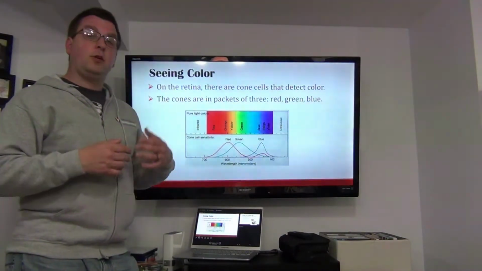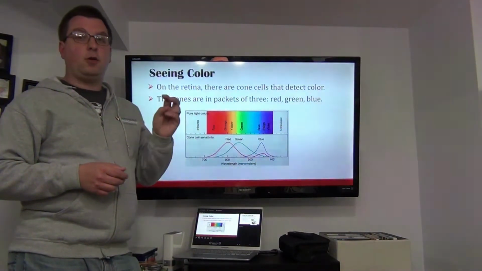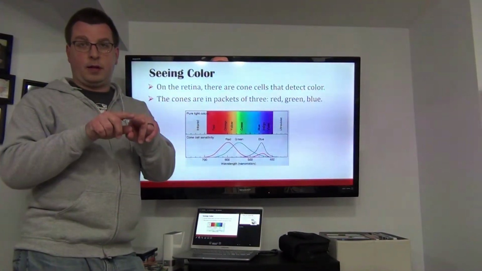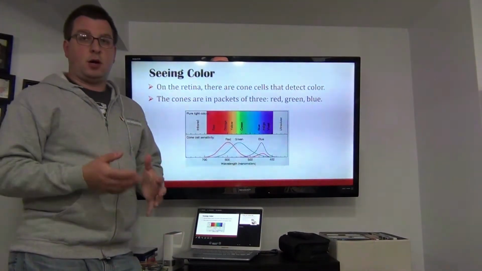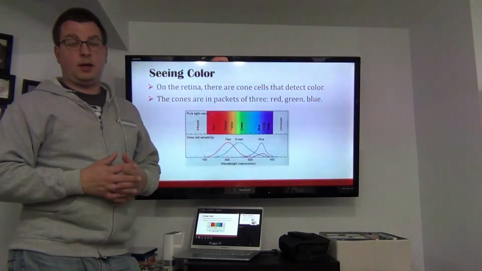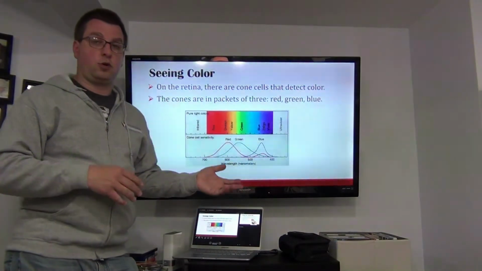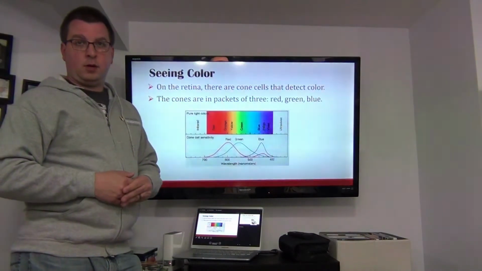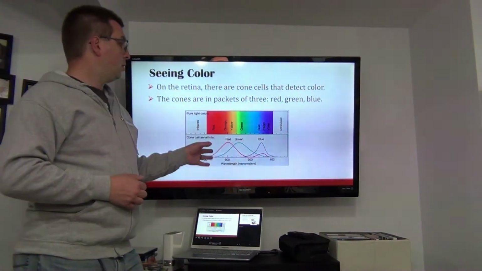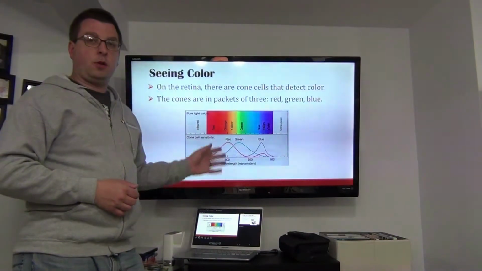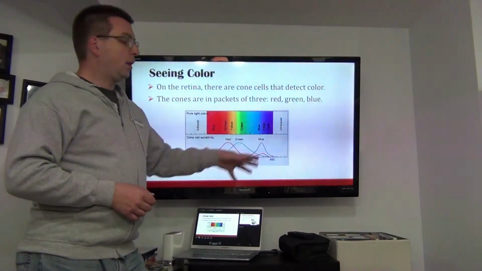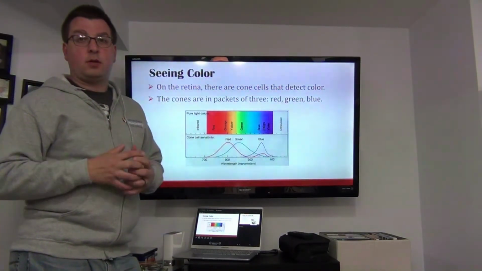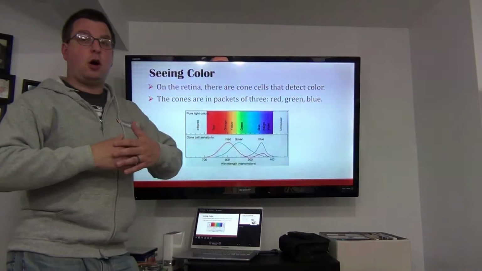So if something looks yellow to you, your red and your green receptor cones are both being activated, but also possibly at different rates, at different amounts. That's how you see color. So when someone is colorblind, it's not like it's either like colors or grays. People can be colorblind to very specific wavelengths. So reds may look kind of greenish, or they might look kind of more brown. Violets might look a little black. Because, why? It's just the way how their eyes are. It's just the way how their colorblind is. It's not an all or nothing.